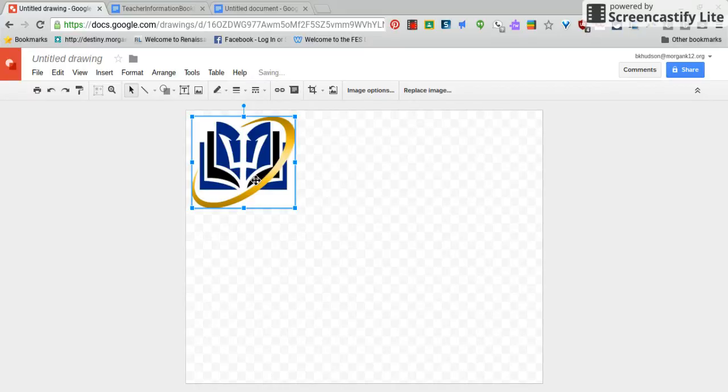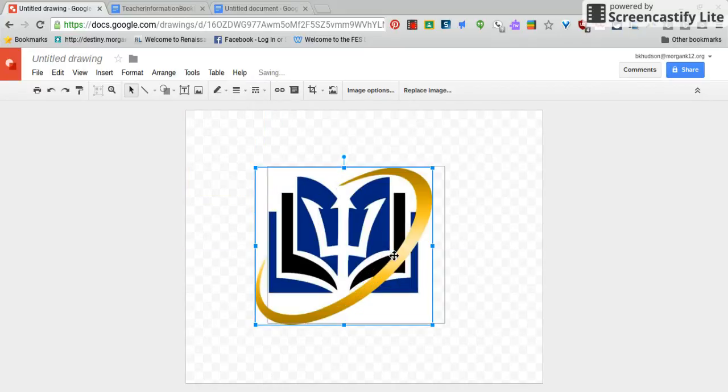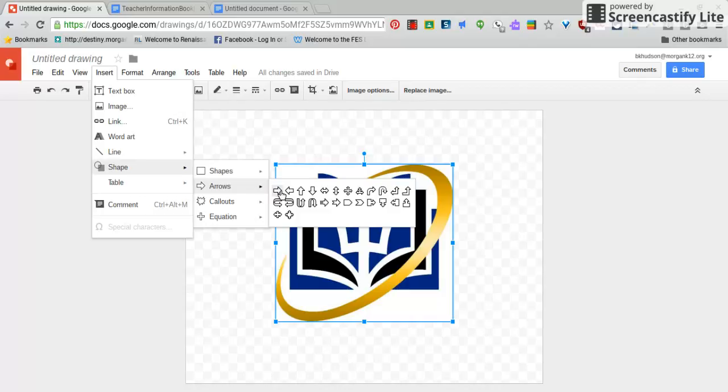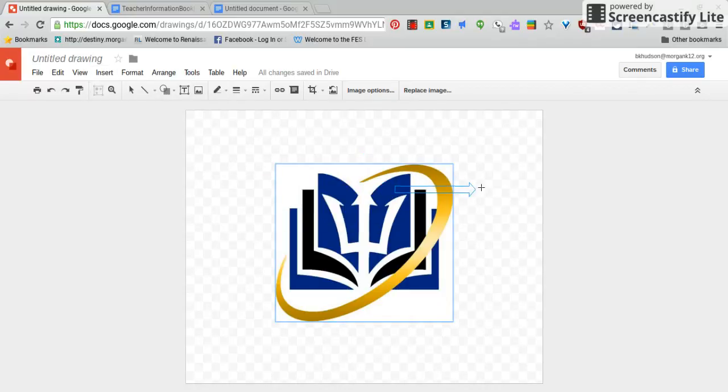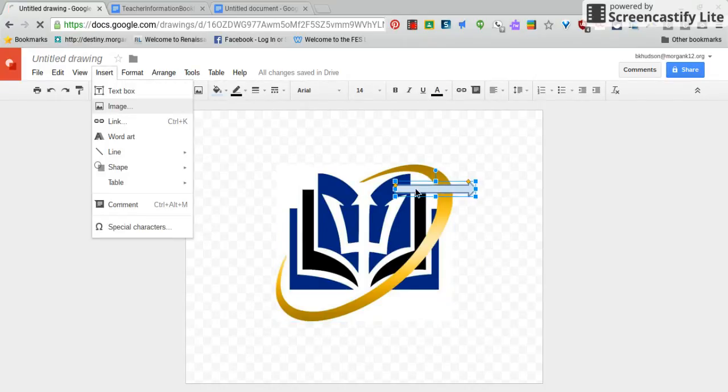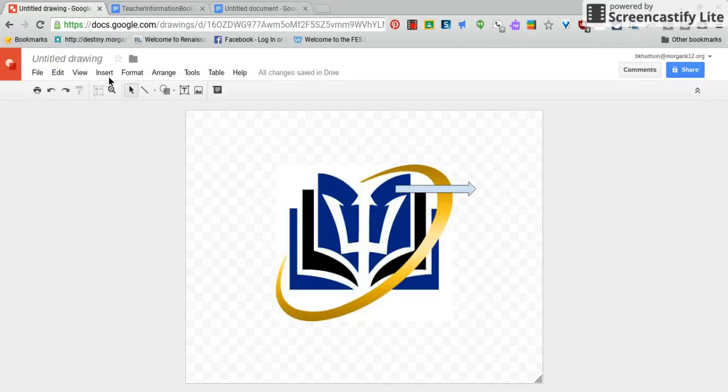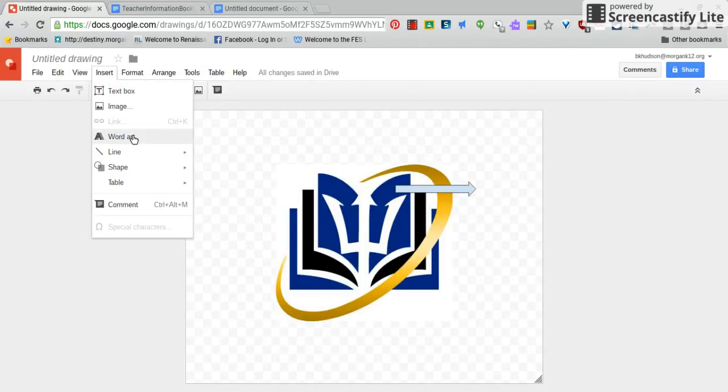edit my pictures. So I'm going to choose to make this a little bit bigger and then do this as if I might be a student. So maybe I want to tell my students to tell me about the picture that they've chosen. So I'm going to use some of the drawing features to kind of turn this into like a mind map of sorts, such as using it to tell about my picture. So my school logo is the trident. We are the Blue Devils, and so I want to talk about why we use this for our logo.